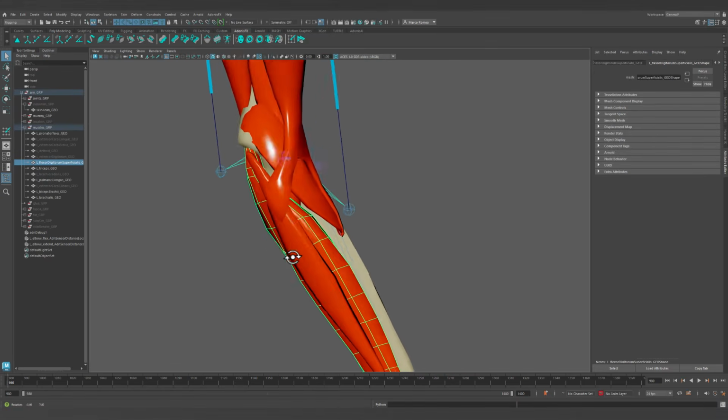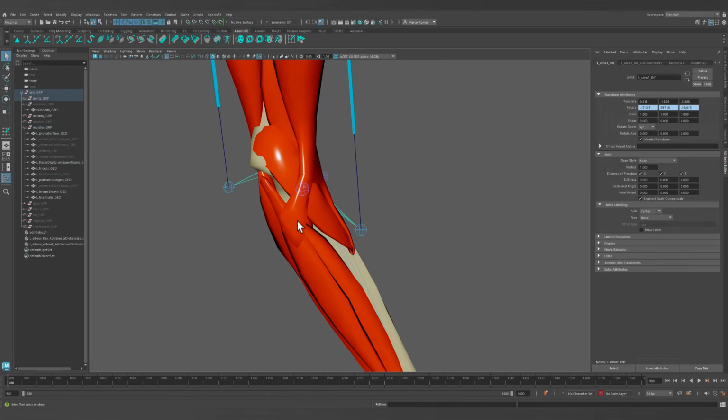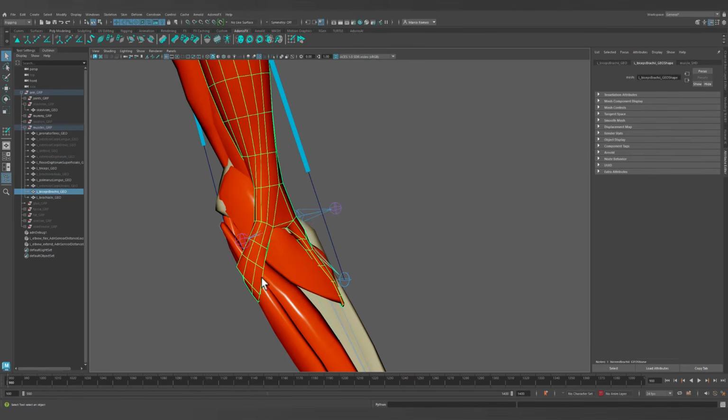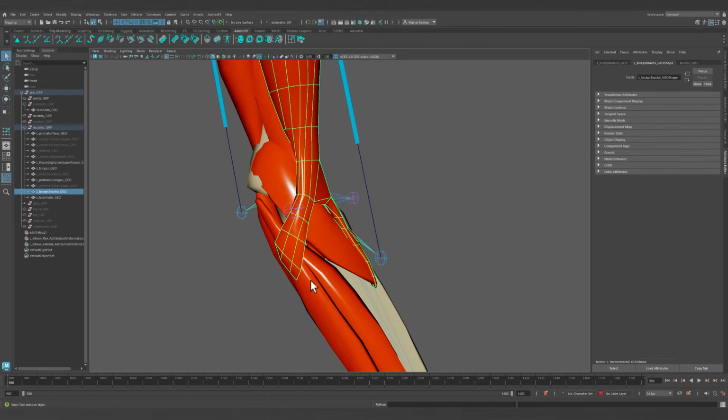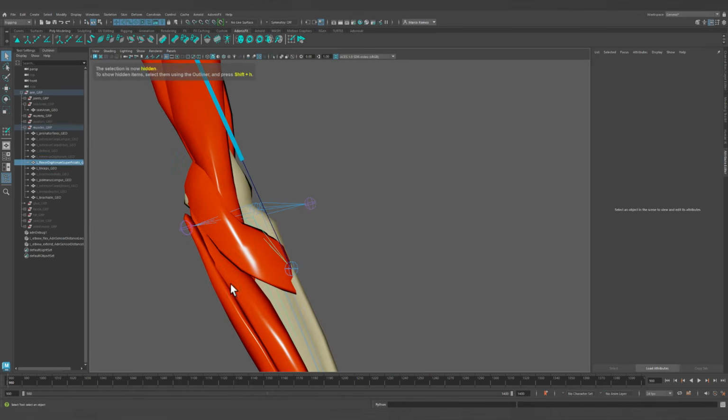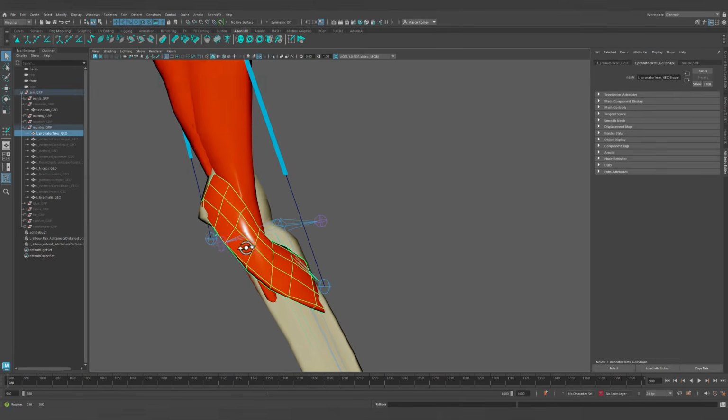This is because, as you can see, this tendinous part of the bicep is actually laying on top of these three muscles. So let's hide the bicep, let's hide these two, and let's get to work on this one.